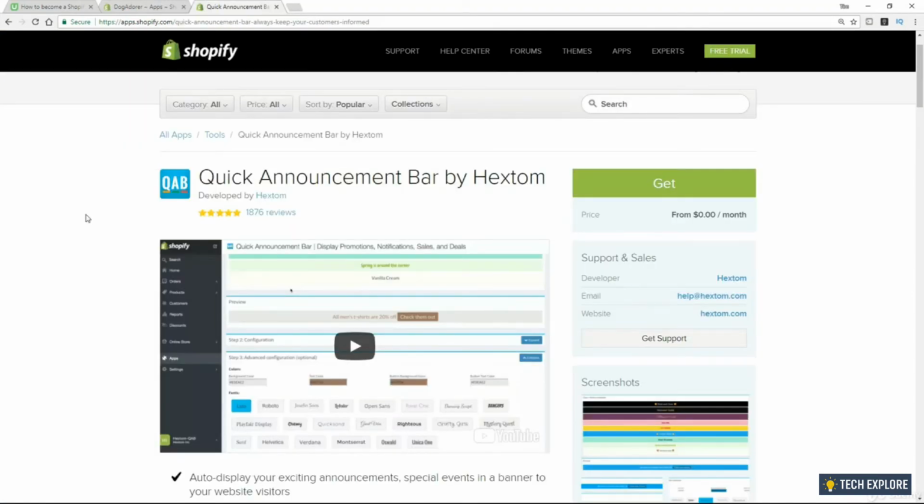Okay, so this next one is really a very, very simple concept. We're talking about a bar. Quick announcement bar in this case, that's going to sit across the top of your site. All right. Sometimes you get this inside themes already. You may not even need to install anything, but the idea is very basic. You've got a bar across the top of the site, which is obviously customizable in terms of its fonts and its colors and all that kind of good stuff.